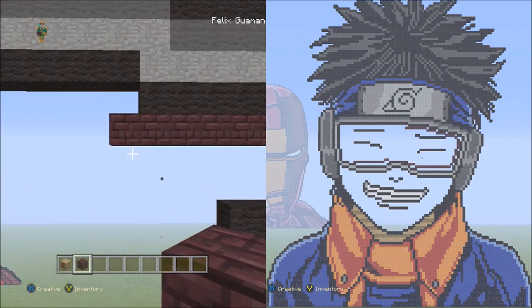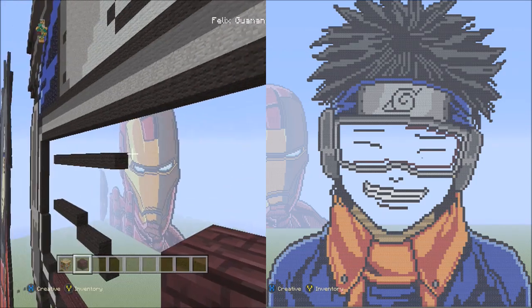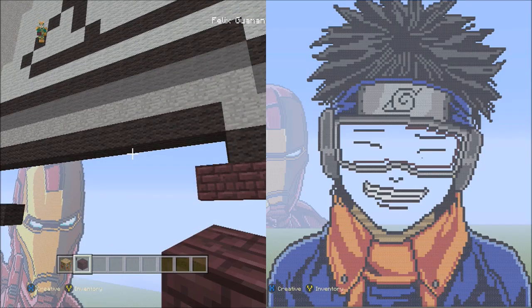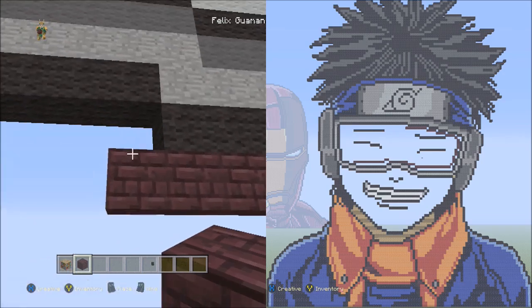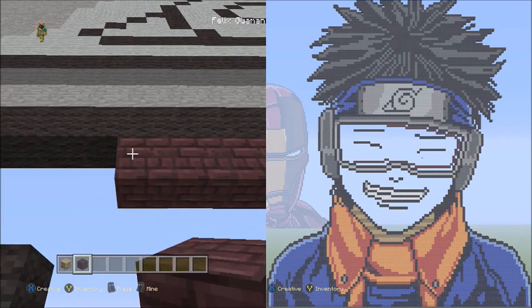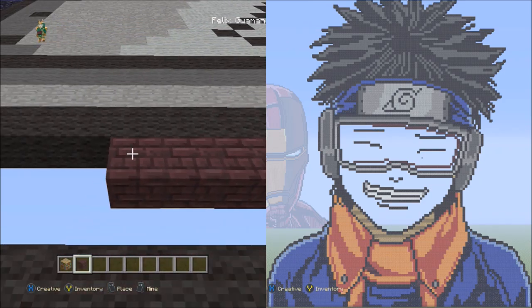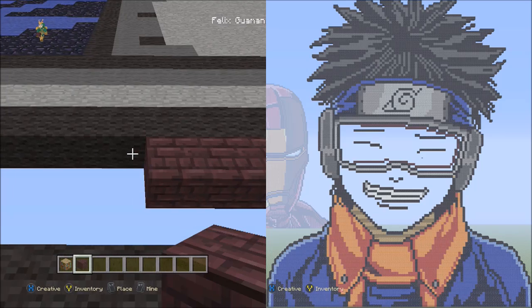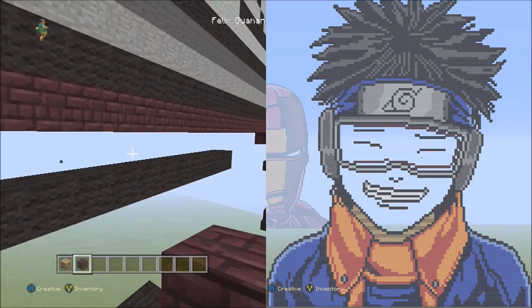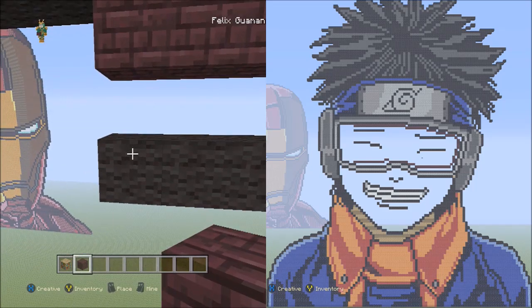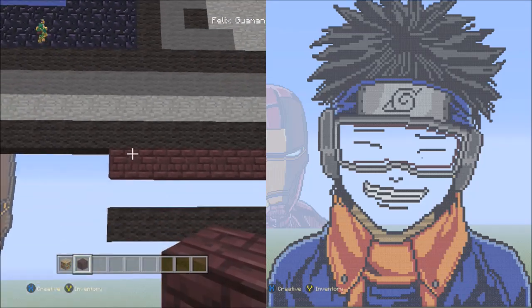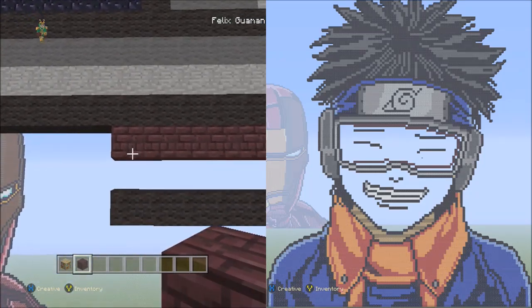Now you're going to place 22 blocks going across on the upper level to the left. 22 blocks. And be sure to pause the video just to double check. So 22 blocks across. That's 1, 2, 3, 4, 5, 6, 7, 8, 9, 10, 11, 12, 13, 14, 15, 16, 17, 18, 19, 20, 21, 22. 22. And the last block, just to be sure, should be right above the first block of these 13 black wools going across. So it should be aligned up with this. That's 22 blocks going across with nether brick.